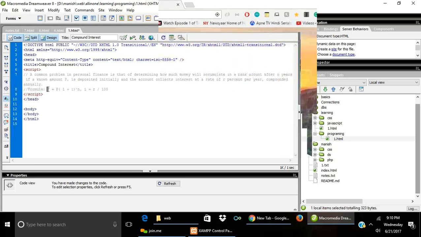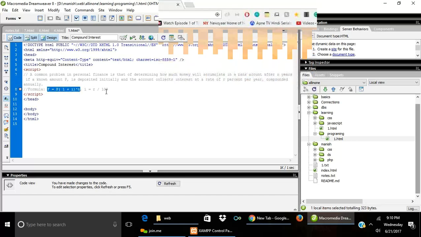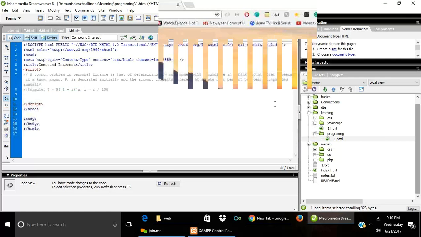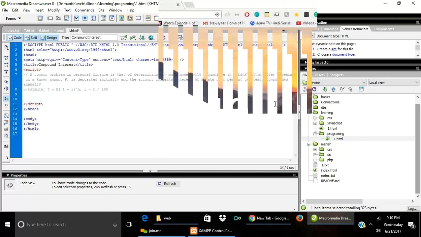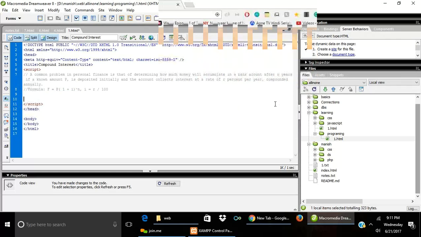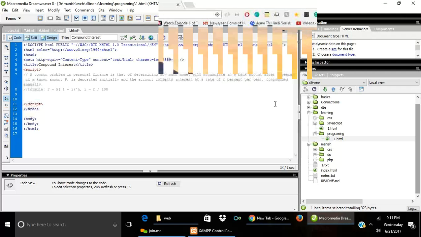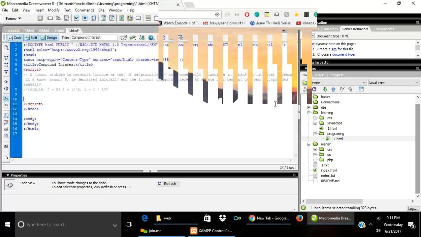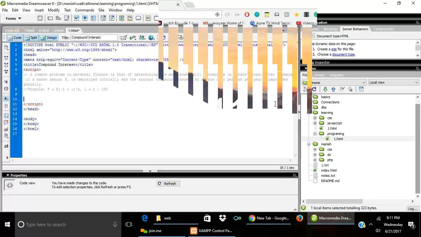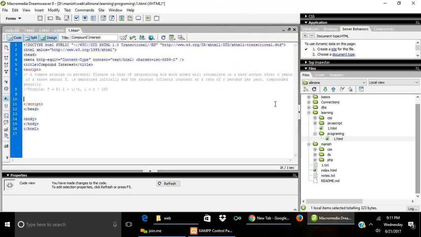Similarly, I don't know the exact value, I'm just guessing some value. So based on this formula, we have to construct a program. We have to write a program. So we will write it like this. I know yesterday I showed you a flow chart kind of thing. We will go back to flow chart again after some days. Right now we are doing this program just by writing the algorithm, and then we will write a program. We will go to flow chart again. It takes little time. I have to draw all the flow chart in paper and pen, and then I will scan it, and then we'll do some problems on the flow chart. Right now we will just do the pseudocode, and then we will write the real JavaScript.